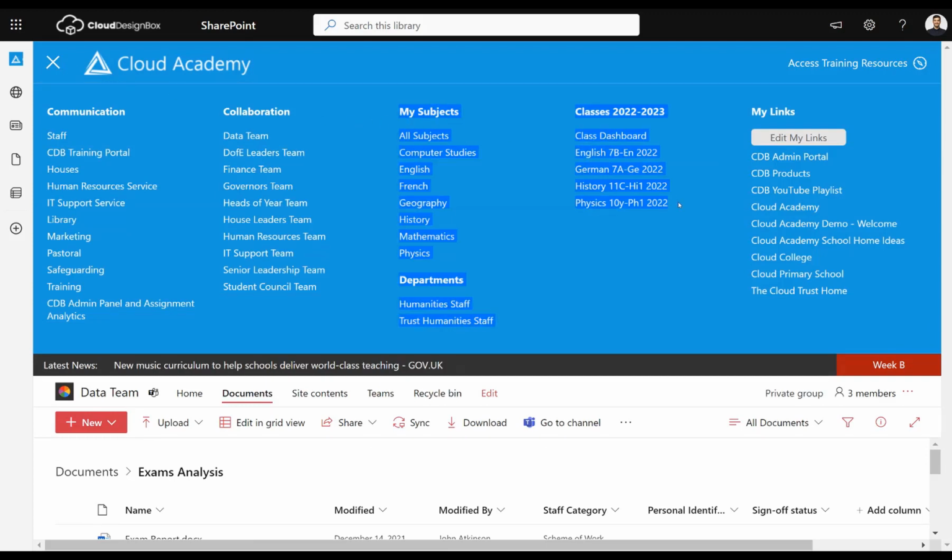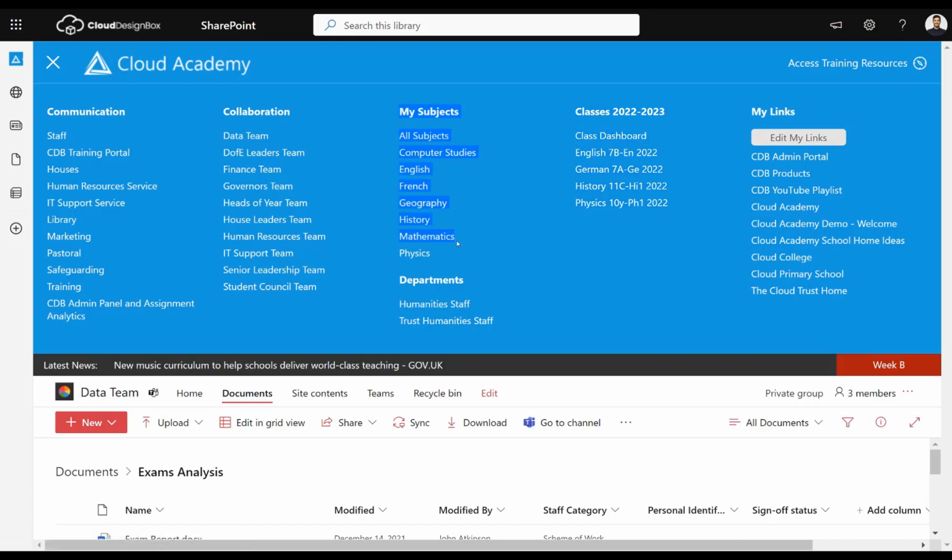And then I've got my curriculum areas, so my classes, my subjects, and my departments. And your classes are created from your MIS data automatically every academic year. So a typical secondary school might have 1,200 of these created every academic year. And one of the main problems with that is if I'm a teacher and I teach 4 different history classes every academic year, that means I have to upload my resources 4 times every academic year, which is more work for me as a teacher, but it also means that I've got different versions of different resources and different teams. So it's a lot of duplication of resources.